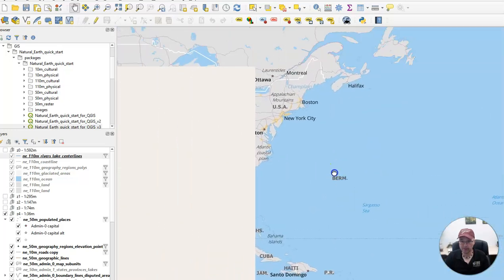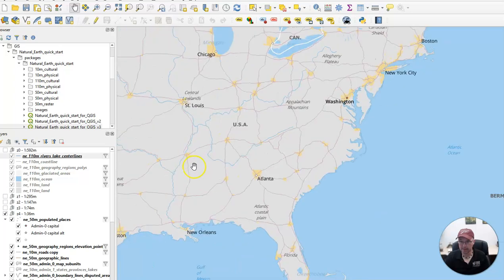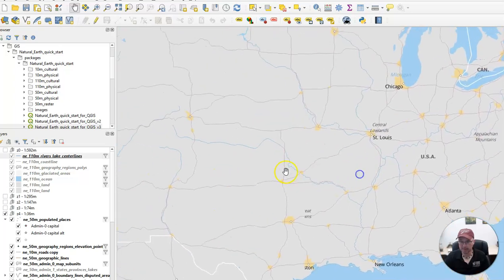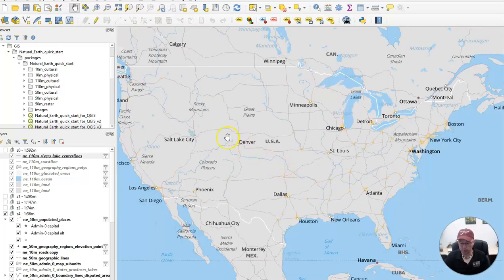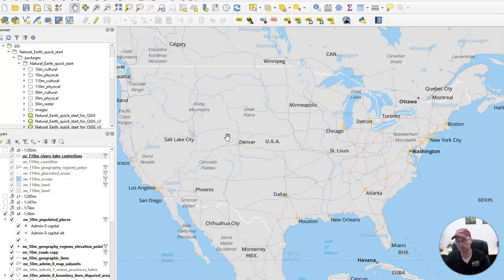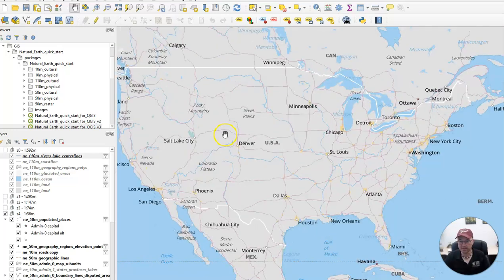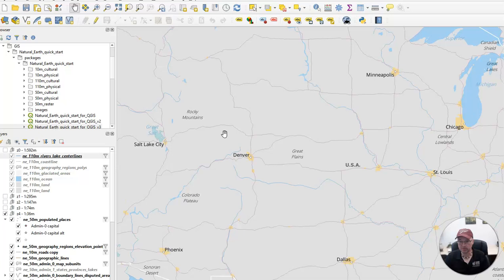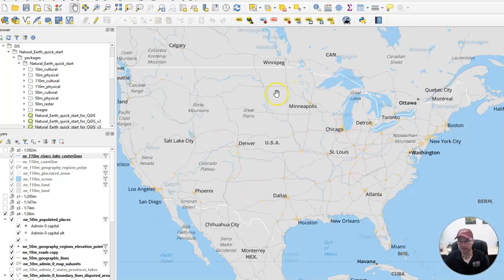Just so you get used to doing this, I'm using the little roller bar on my mouse to go in and out. I'm just moving it in and out. It's a little confusing, but you can kind of see it's doing those things. Why isn't it showing all the same cities and stuff?